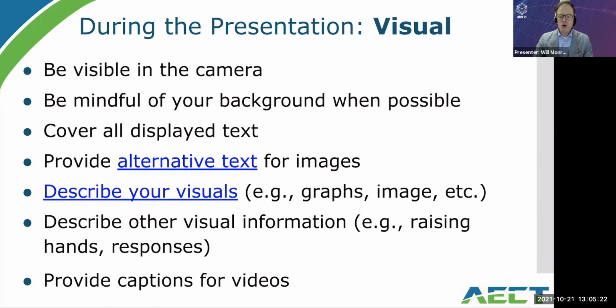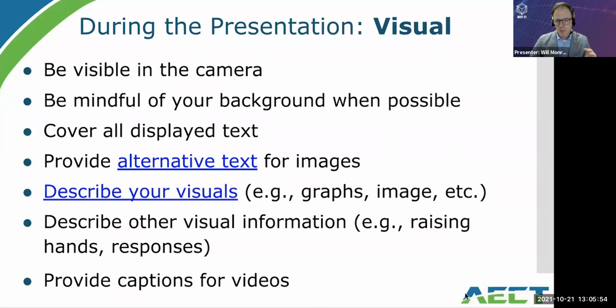And if you're unsure about how to describe more complex images or graphics, you might consider some of the advice provided by organizations like webaim.org that has a page dedicated to image accessibility here that we've linked to on our slides. Similarly, one that I really like is from diagramcenter.org, and they have great advice for describing not only simple images, but graphs, bar graphs, and many different types of very complex graphics.